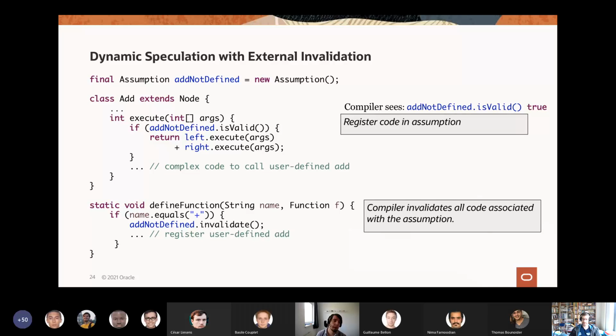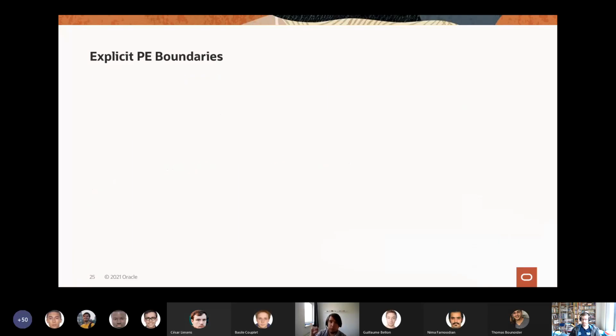Yes. Okay. So the next concept I want to touch is boundaries, partial evaluation boundaries. You've seen that partial evaluation is very aggressive in inlining the constants, the child nodes, and then constant propagation. What would happen if you would introduce a recursion there, for example? You call the same function again, right? It would basically inline that function, inline that function, inline that function, and do that forever until it bails out.